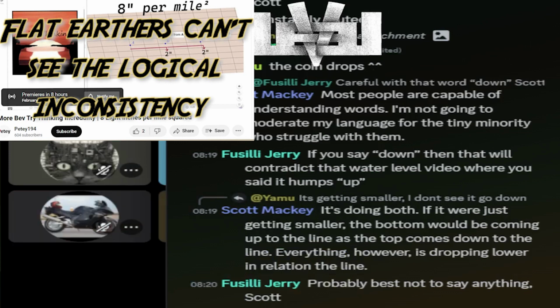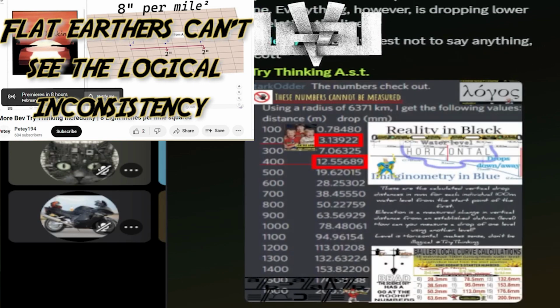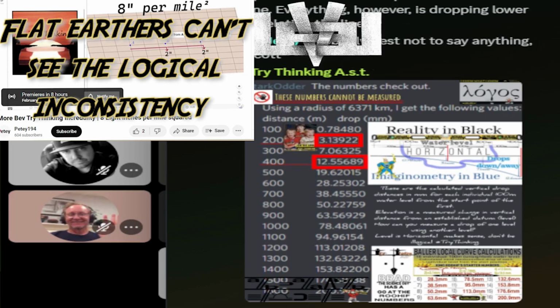I'll draw it on paint and share the screen so Bev can look at this nice pretty drawing. I won't share the screen, but I'll post it in the chat. Hang on. Or you can post it in the chat. So I'll just draw this simply with a straight line. But there's nothing you can draw that Bev will understand. He's an idiot. Well, try. Scott, I've got it here for you. Scott, you and Bev are almost at the same level right now. Can you see in the chat?